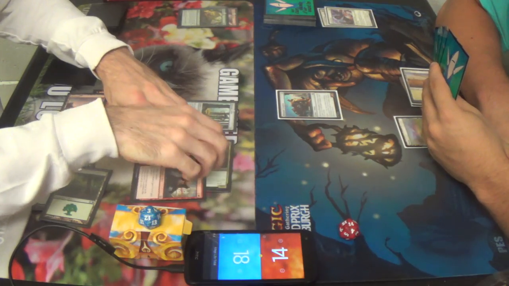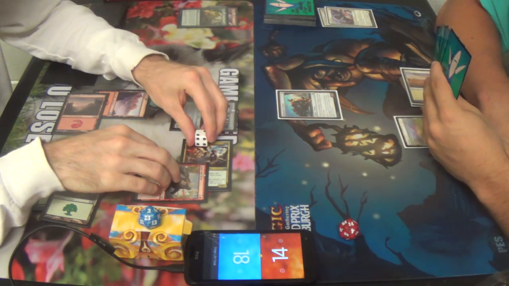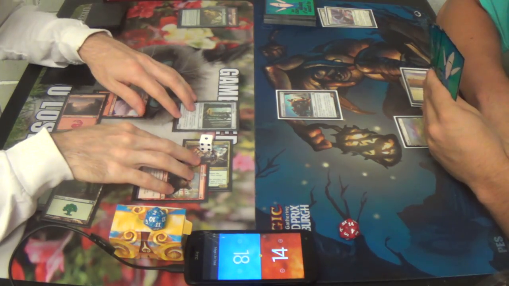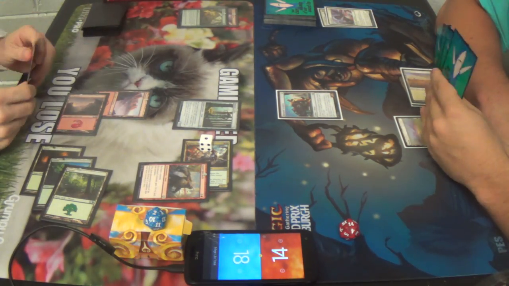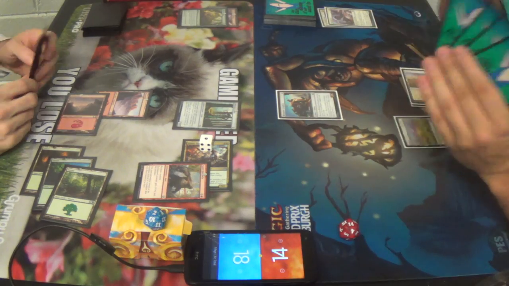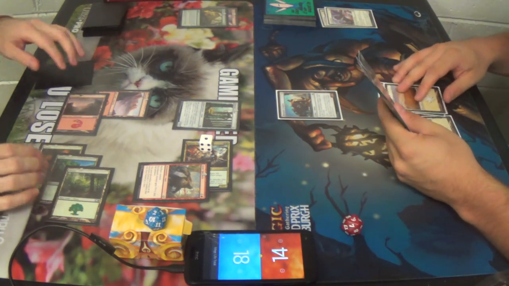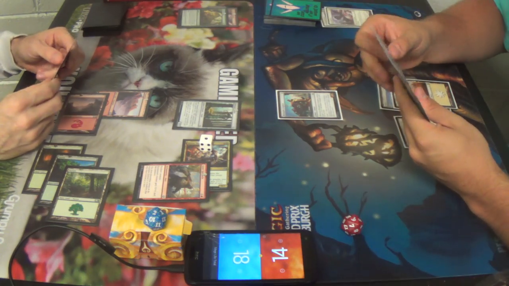We're gonna swing, and we're going to burn a counter. Burn an energy. So it is 8. Alright, I have to take 8. Menace? Yeah, menace. Alright, I'm gonna block with 6. Yes, that would help. Pass turn. Untap? Yeah. Draw for turn?